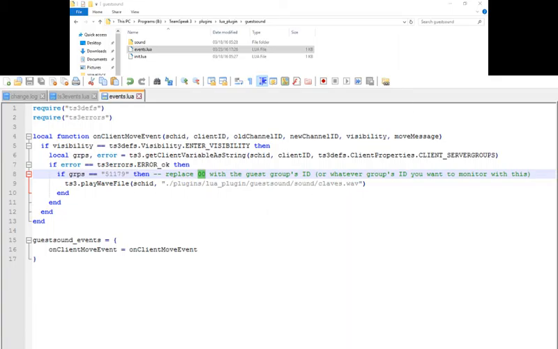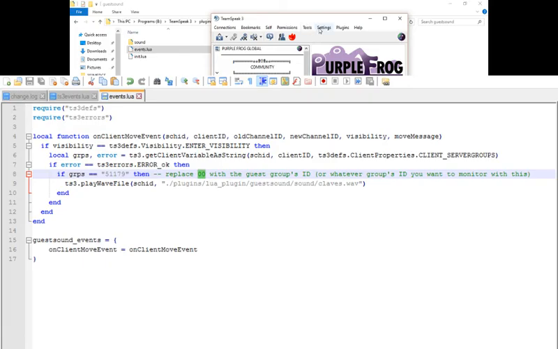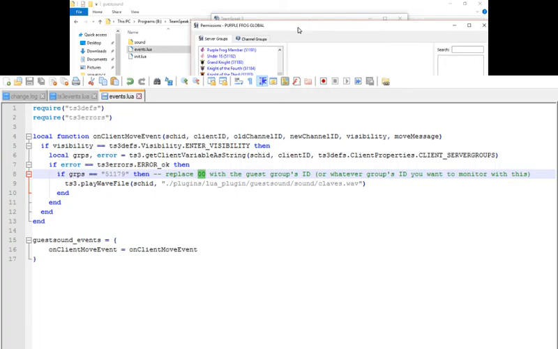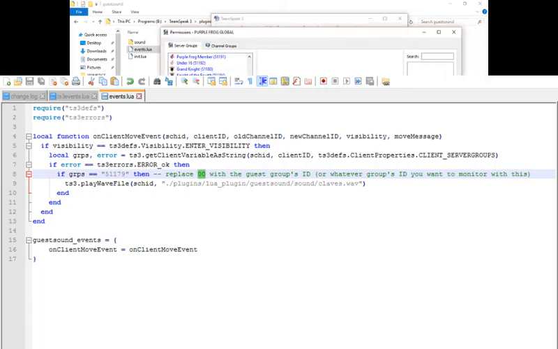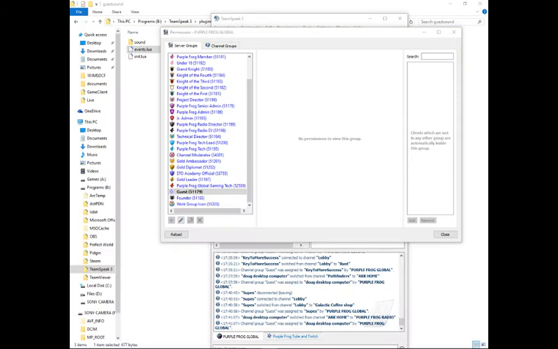For that, you'll want to go to your settings, your permissions, and your server groups. Now, there you'll find the number of the guest tag you want to find.